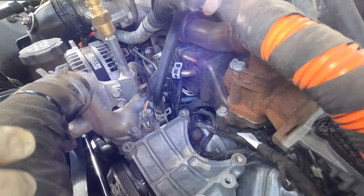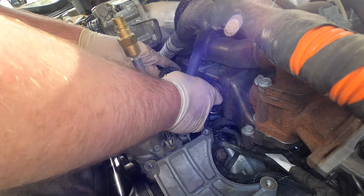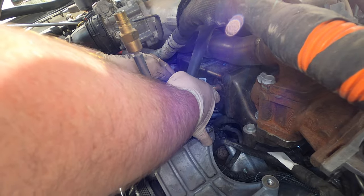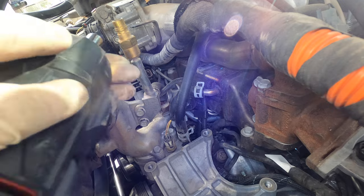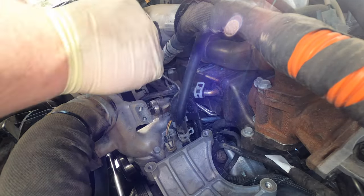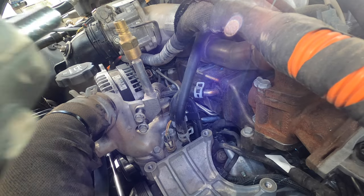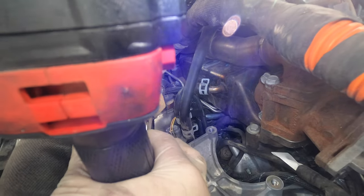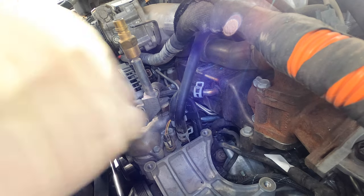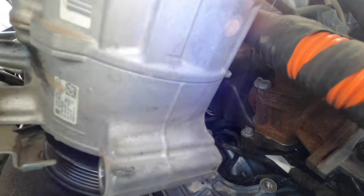We got those 213s tight right there. We need to put this back in place. I would recommend putting this back in place before you put the return line and the test port back in. There's no special programming or anything needed for that Exergy. We're gonna put it in — give her all the beans. So it's plugged in, return line is on, now we're gonna move this out of the way and stuff the compressor back in and shoehorn it.